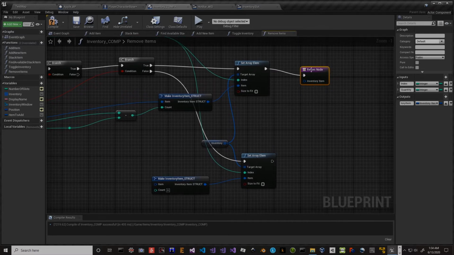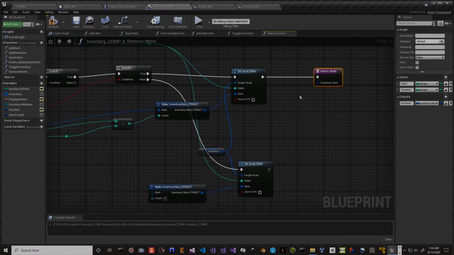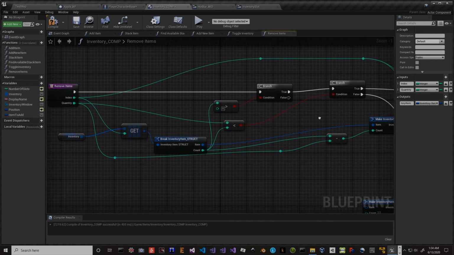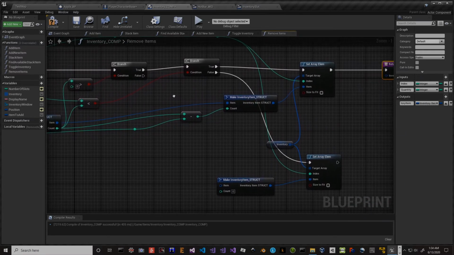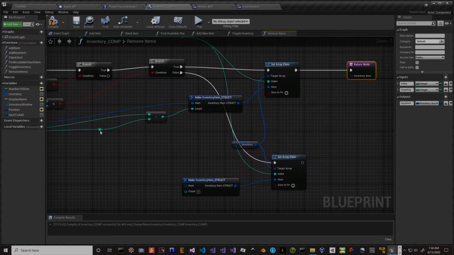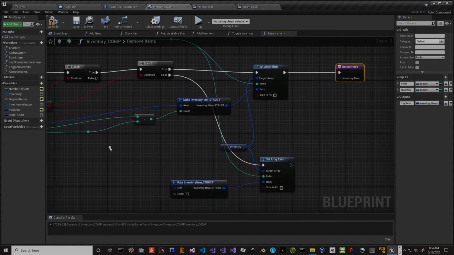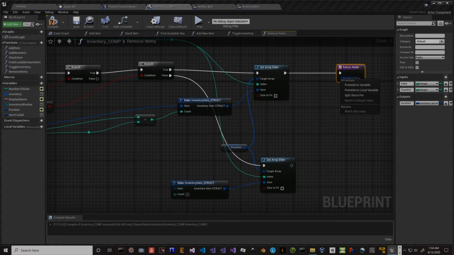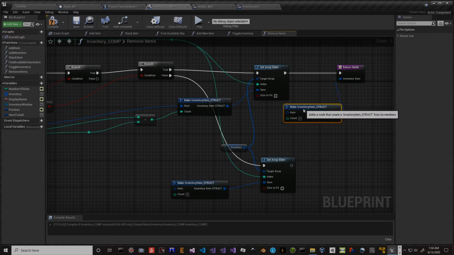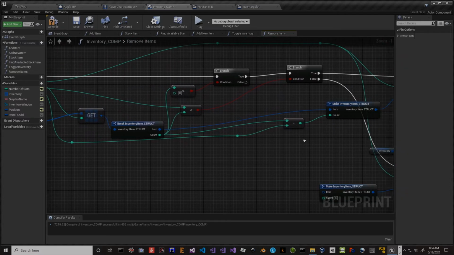Actually, what we want to do is return this quantity. And the quantity we have down here. I should make these local variables or something so that I can get to them. We need to make an inventory item to send back, because we want this quantity that we actually removed.